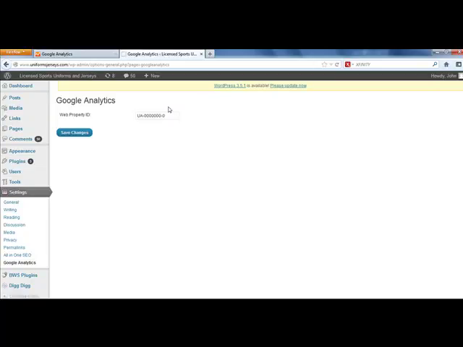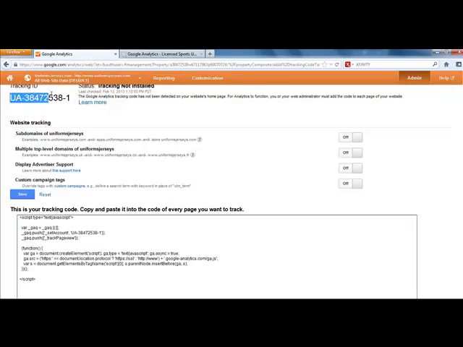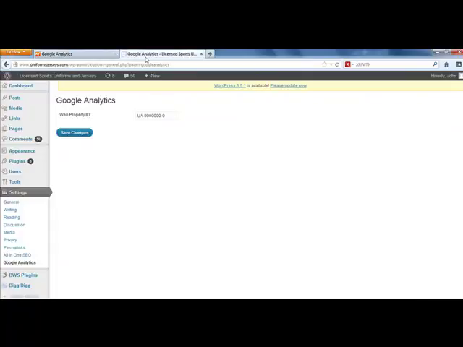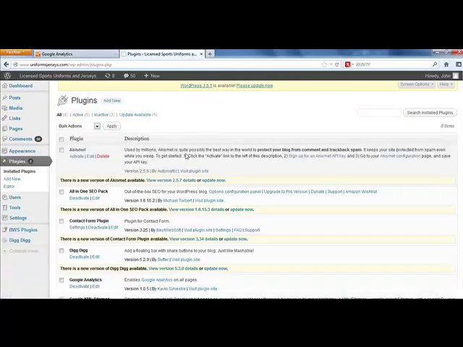So I just gave you three options, and your web property ID is what you find right in here. So your web property ID is going to be this tracking code that you get right here. So this UA and all that information, you could just right click and copy and paste that directly in here, and then choose Save Changes. Once you've done that, that's going to enable it across all of the pages on your site.